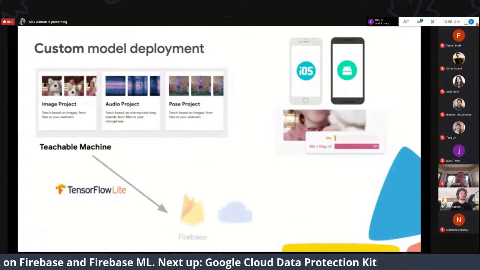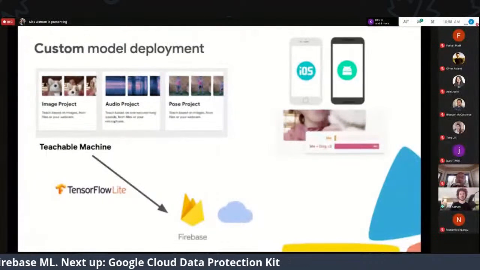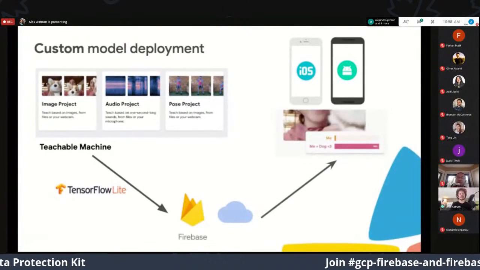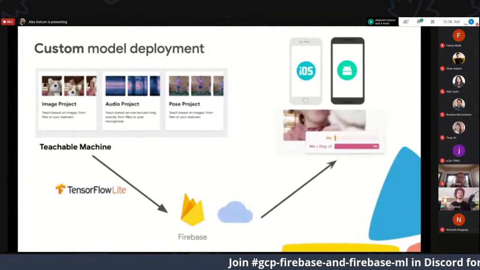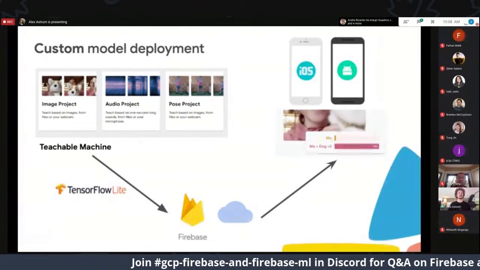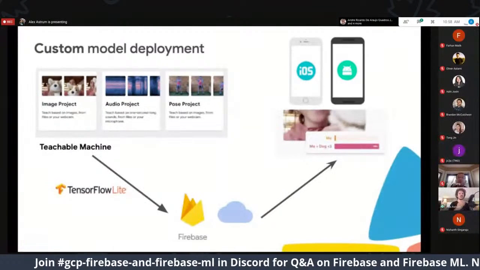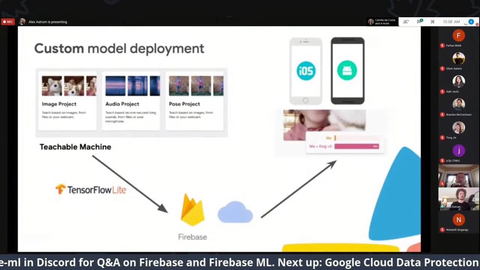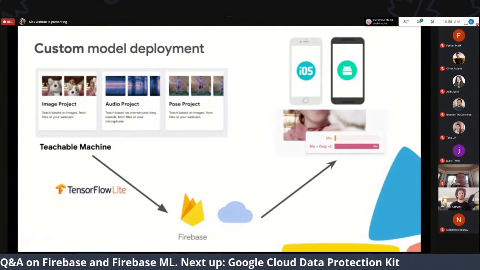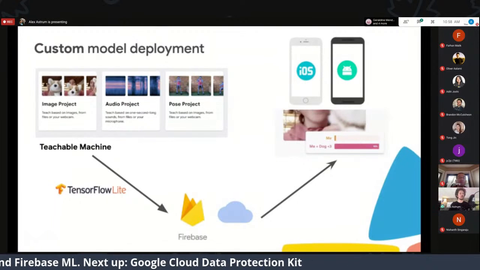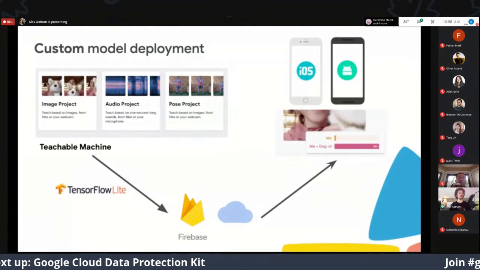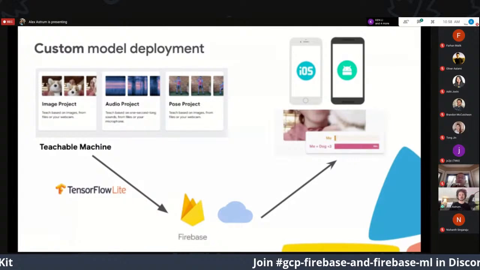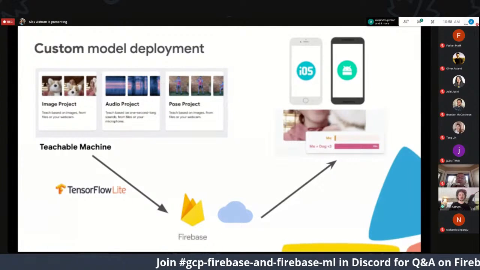Well, here we can use Firebase to just push it on our phone, and after that we just call that model, and it will spit out one parameter which will tell us the label that the model thinks your picture is representative of. I really encourage you to try out Teachable Machine if you haven't worked with AutoML type of models before.